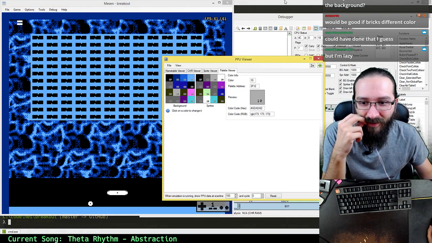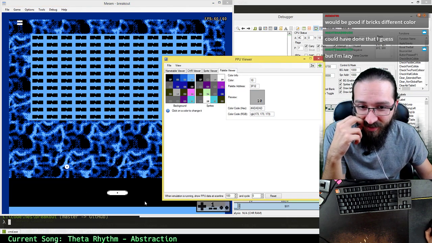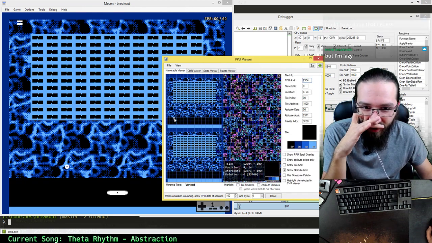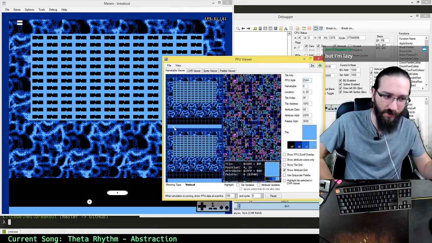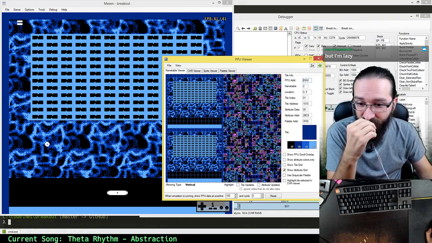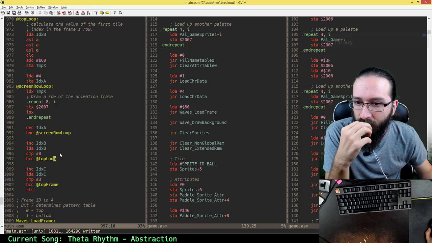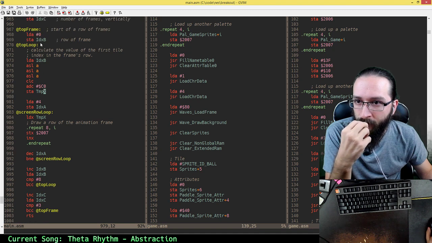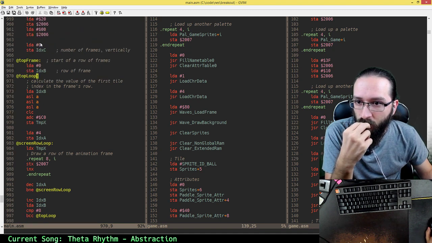Yeah. All right. So for the last loop, the last loop's going to be a little challenging. 1, 2, 3, 4, 5, 6. Because I need to loop for 6 rows of the frame instead of 8. In fact, actually, you know what? Hang on. Hang on.